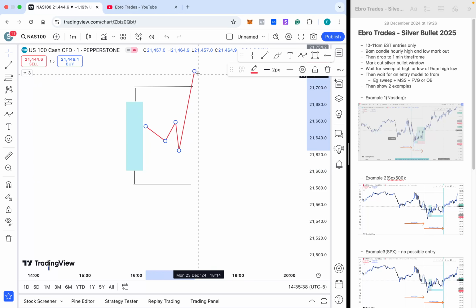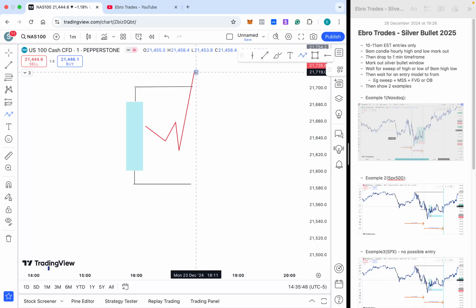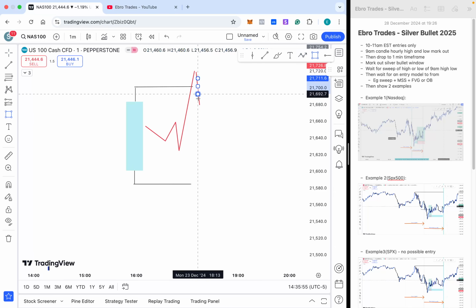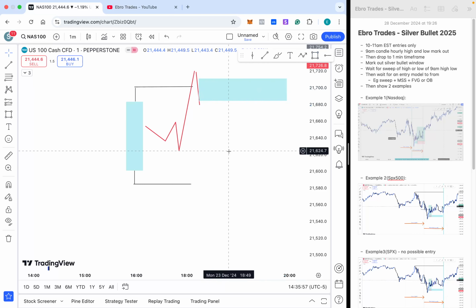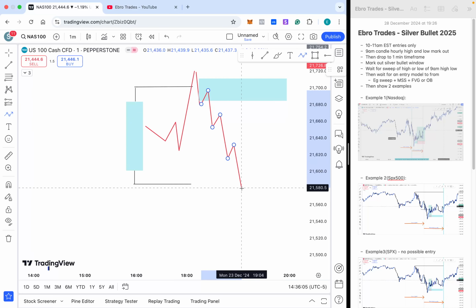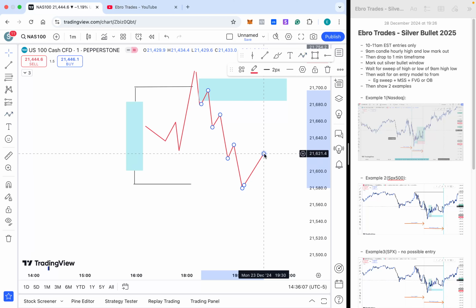Now, let's say the high has been swept. We are looking for an ICT entry model. What does that look like? The most common is we're going to see a market structure shift from, in this case, bullish to bearish with a formation of a fair value gap, aka a displacement. We are then going to enter off retracement into the fair value gap, targeting the lowest hanging fruit, and ultimately the opposite level of liquidity.